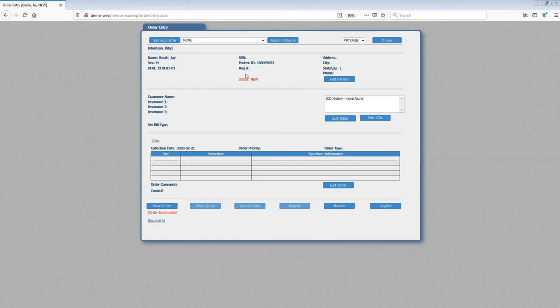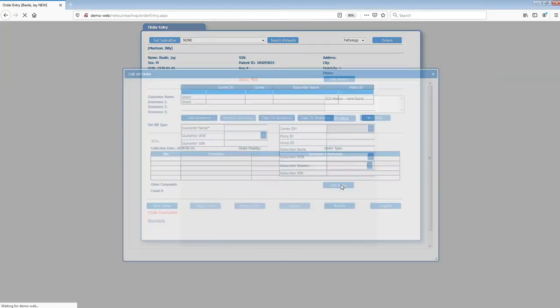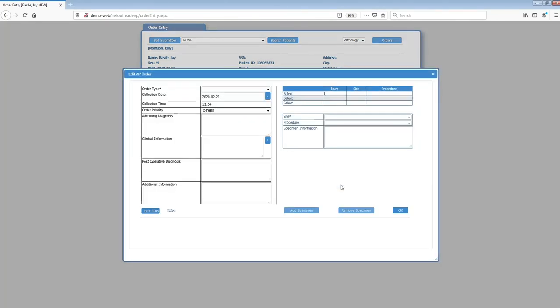If we had not completed our patient record required fields, you would see a red indication here indicating that the patient was incomplete. If insurance information was missing, you would also see that there. The indicator that we're getting here is that the order is incomplete, which means we haven't placed any test orders to send with specimens to the lab. We can do that simply by clicking on the Edit Order button.